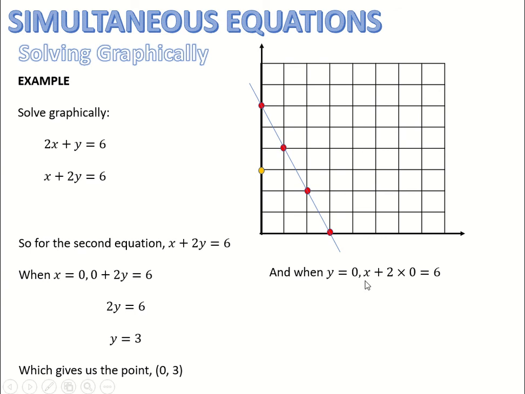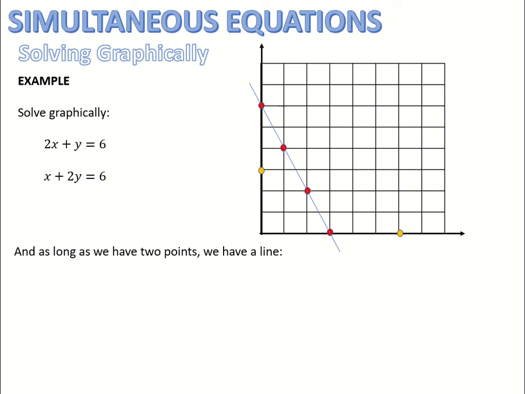So then I do the same thing with y equal to 0. Substituting that in, I have x + 2 of my zeros = 6. 2 zeros is just 0. x + 0 = 6, so x = 6, which gives me another point. So when y is 0, x is 6, and any coordinate is obviously just x and then y, 6 and then 0. Just like over here, it was x and then y, 0 and then 3. So that's (6, 0) there. And once I've got those 2 points, once again, I can join them up and form a straight line.